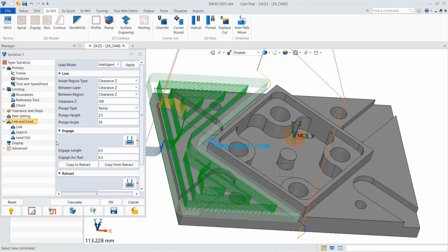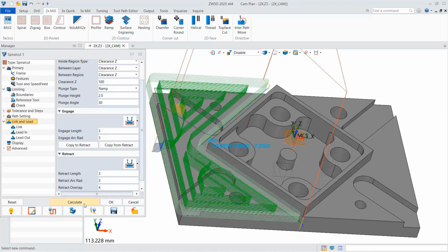We can also optimize the lead in and lead out. Set it smaller to improve the efficiency. Calculate. You can find that the engage and retract toolpath is much shorter, and it is still safe here.